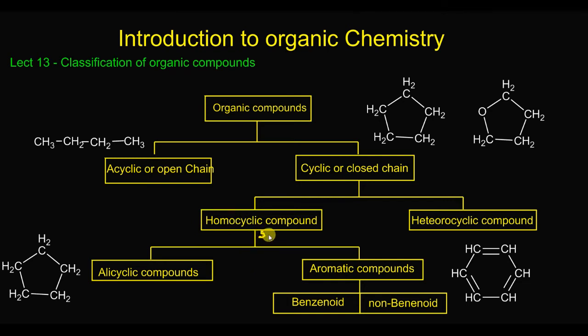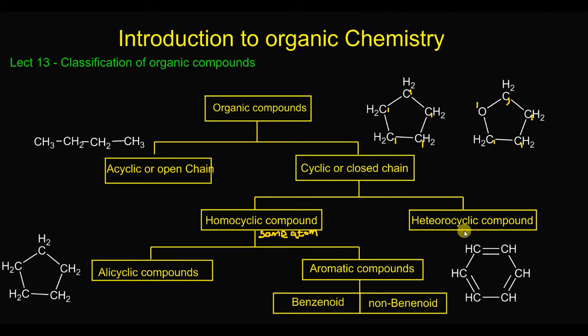So here they are talking about the same atoms that are connected in a ring. You can see here that the carbon here and carbon here and carbon here and carbon here and carbon here, the same carbons are connected in a ring form. But when you look here, for example, you can see that it consists of carbon here, carbon here, carbon here, carbon here, and then oxygen here. This makes it what we call heterocyclic. So for the heterocyclic, it consists of closed ring carbon atoms.